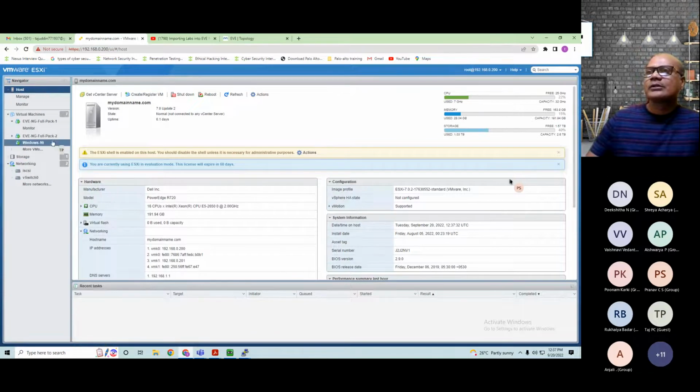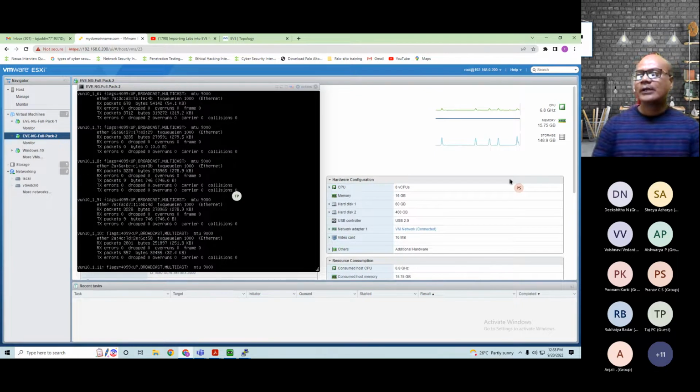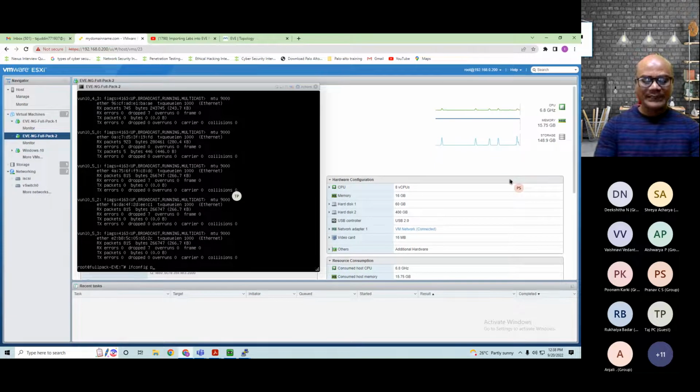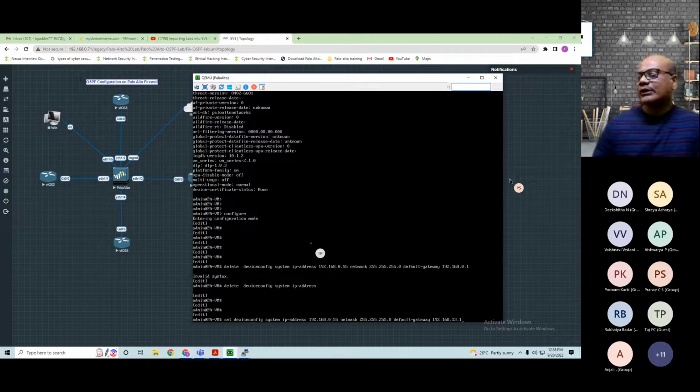If you open this console and check ipconfig, you can see ipconfig pnet1. This is the interface for this scheme. You can see this belongs to the 13.1 network. This is the gateway, 13.1. So within that range we will give it. Default gateway is 13.1. Mask is the same. And this IP address we will give as 30, and we will give this 110 or 150.